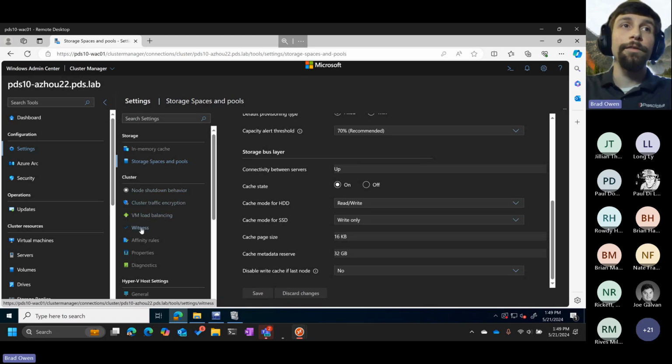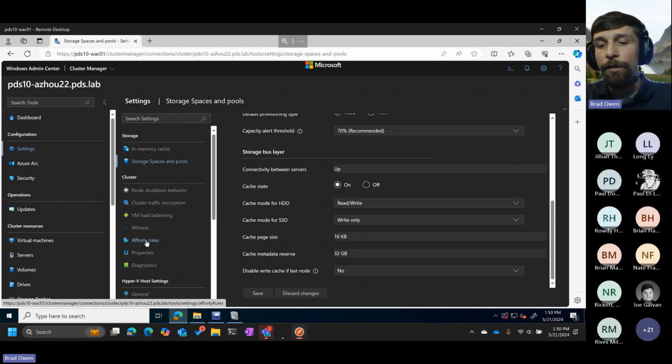We have a witness because this is a 2-node cluster and a witness is recommended. Our witness actually runs in Azure storage accounts. So in the event one node goes down and it's not able to see the other node, it can consult the witness to say, hey, I'm not able to see the other node. Am I okay to take over as the failover cluster leader? That's how we do the witness. You can also use things like local file shares, but I like the Azure portal. I like having the witness out there as well.